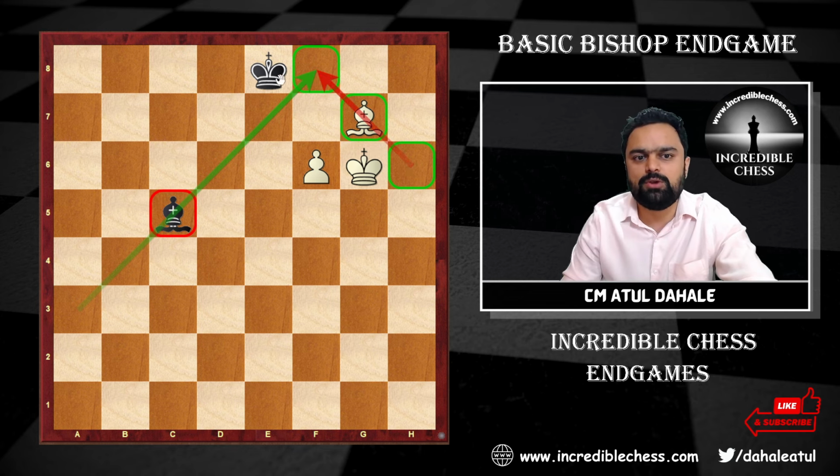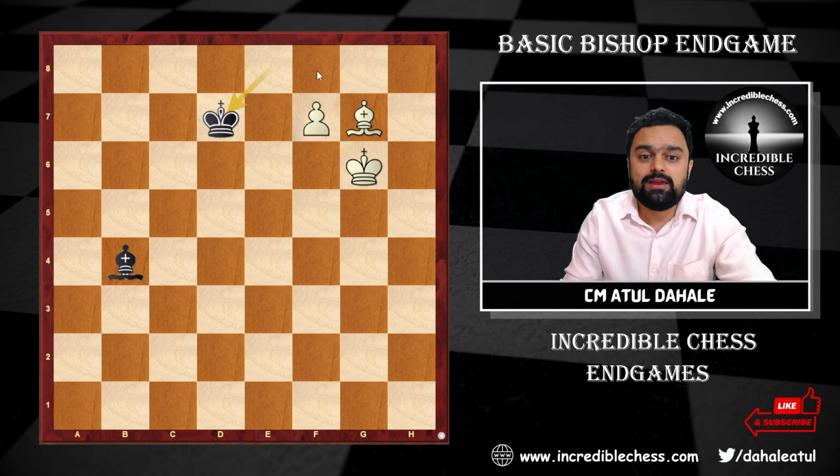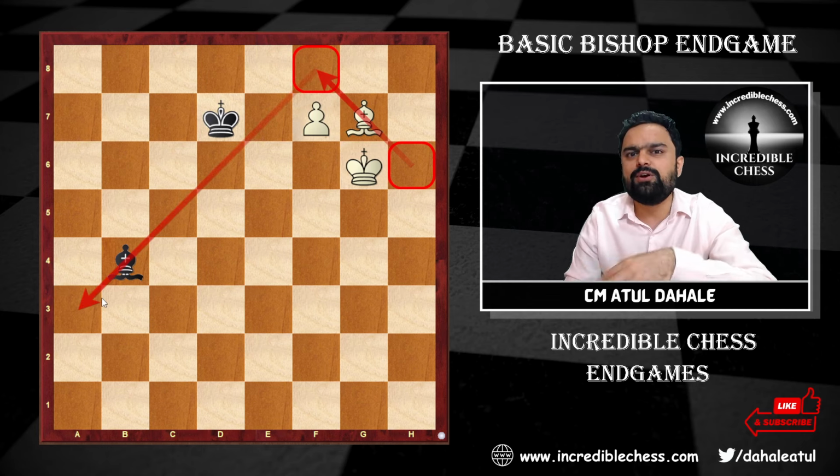First of all, we need to block this long diagonal. For that, we need to play a little bit smartly. So black might just wait on this diagonal. We will give a check. The king cannot come here because of course we are going to win the pawn. So he'll play king d7. And now it's time for us to push this bishop onto this diagonal. What to do? For that, we need to bring our own bishop onto this diagonal. Correct. So how will you bring it? You can pause the video and think about it.